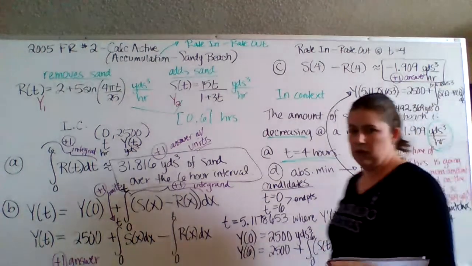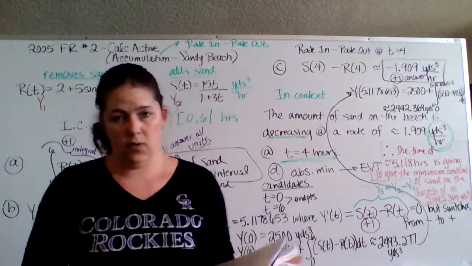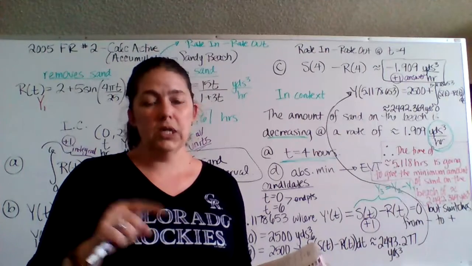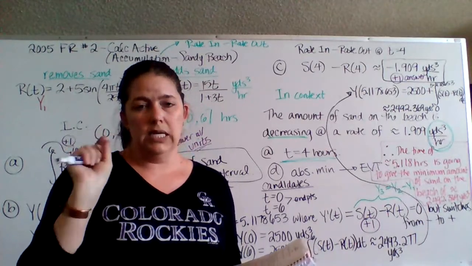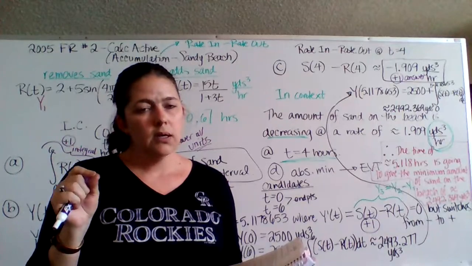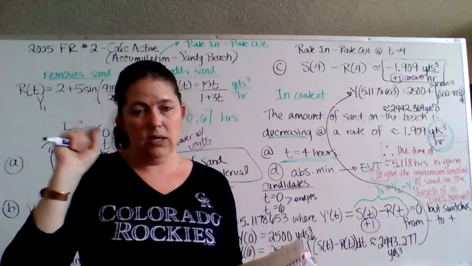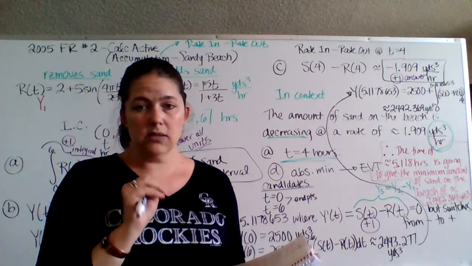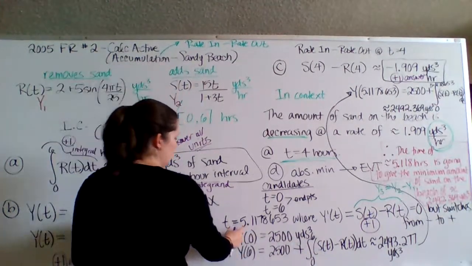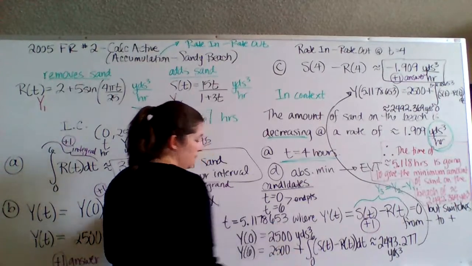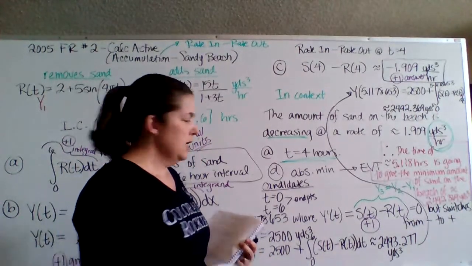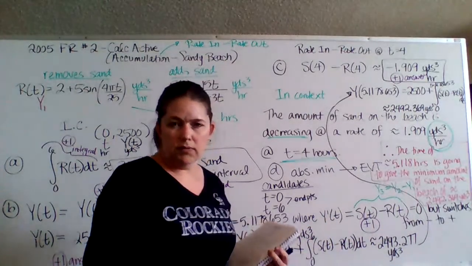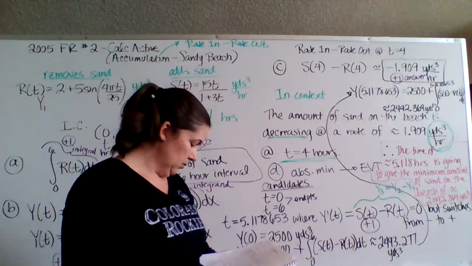So that it could at least be a local min to even be in the realm for an absolute or global min. Another way to do that, I didn't show it, but you could have done where s of t and r of t were equal. So put the one that you had in y1 and the one that you had in y2 and then find where they intersected. That still would have given you this same time of 5.1178653. So that's a different option. But this is more what we always do with EBT, even not on accumulation problems, where the derivative equals 0. So that probably makes a little bit more sense.